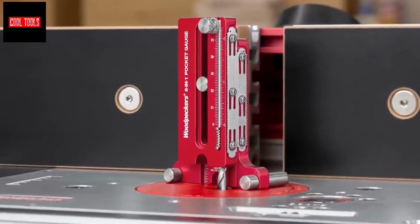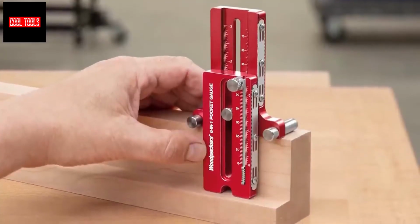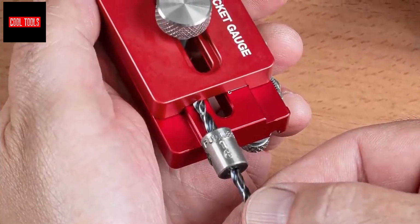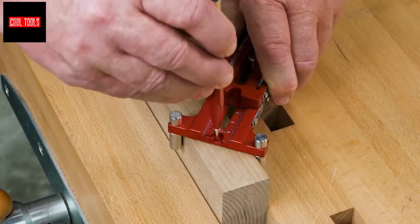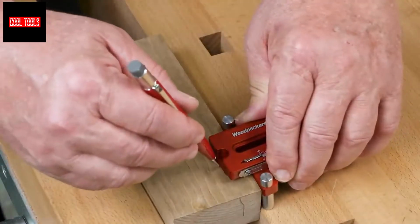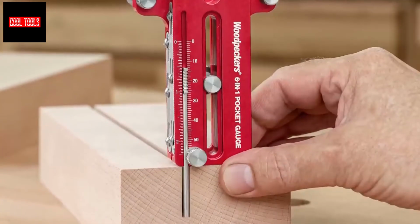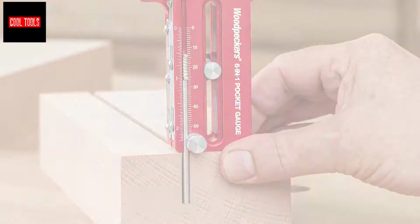Setting the height of router bits and saw blades. Checking the depth of rabbets and dados. Measuring and locking drill bit stop collars. Locating the center of stock up to 2 full inches thick. Scribing lines perfectly parallel to the edge of your stock. And measuring the depth of small holes and narrow grooves.